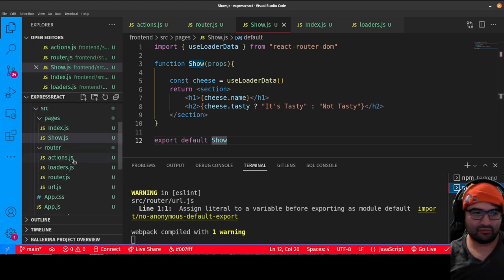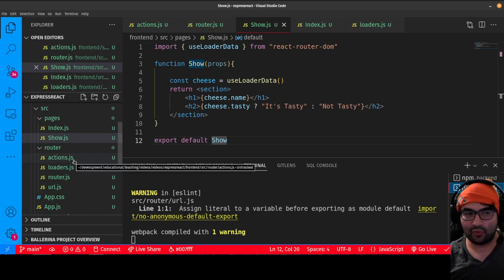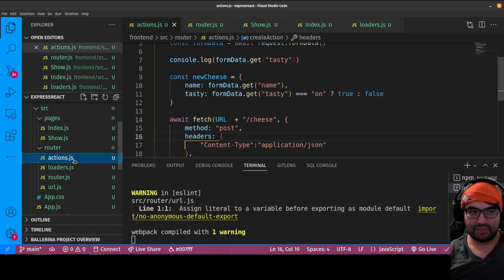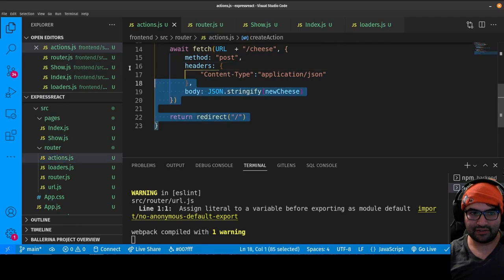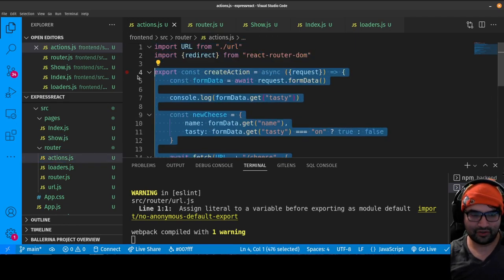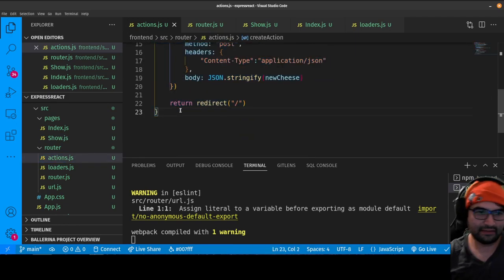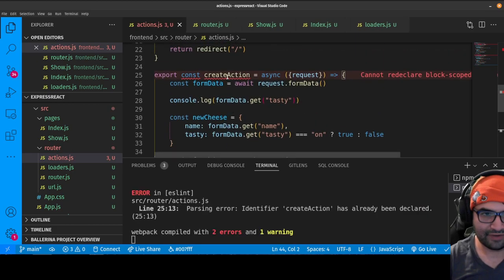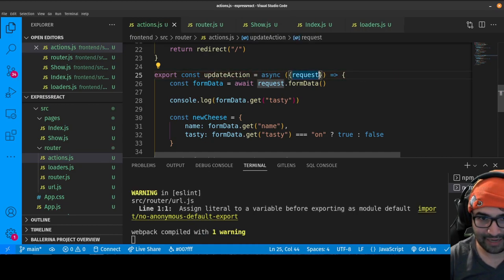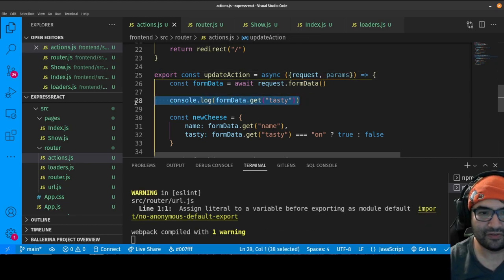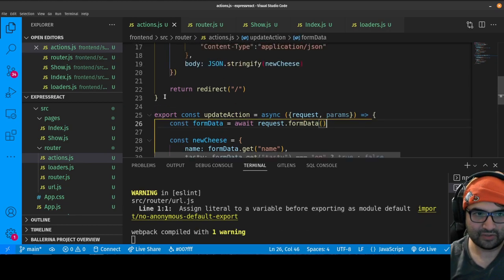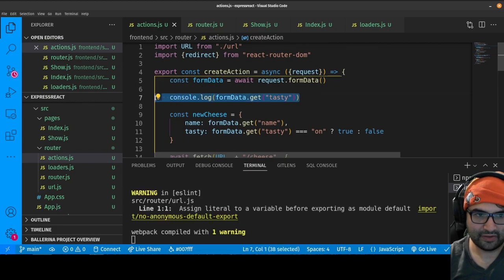It just comes down to the same thing where we submit a form to a particular action. So we just need to create 2 more actions. I'm going to copy the initial action we already created for the create because it's not too different for update. So we're going to have our update action. The only difference is that the update route does take a param, so I'm also going to want params. Otherwise this is going to pretty much be the same. I don't really need this console log anymore in either place, so I'll just get rid of those console logs.